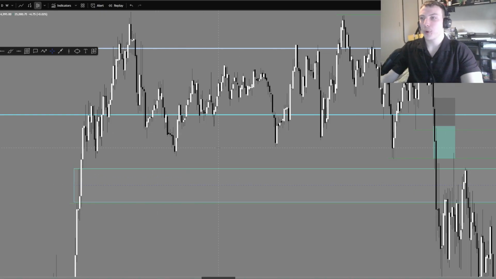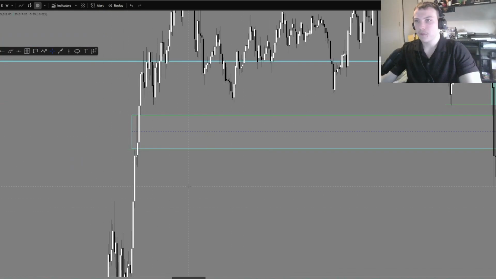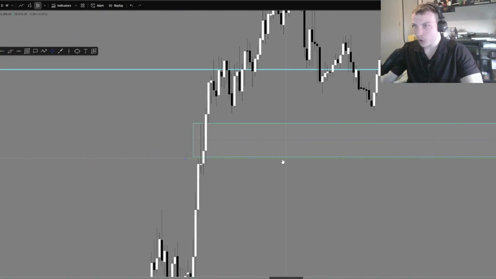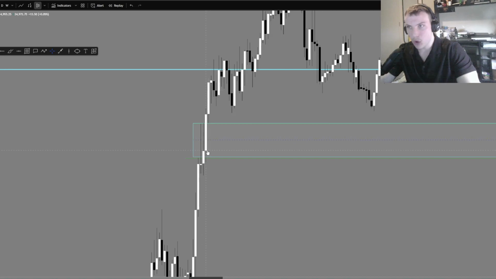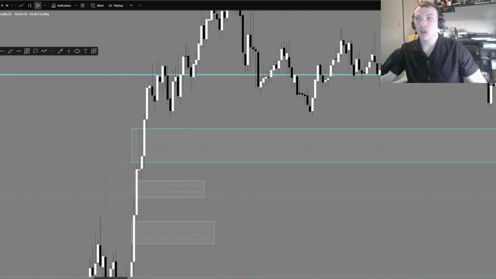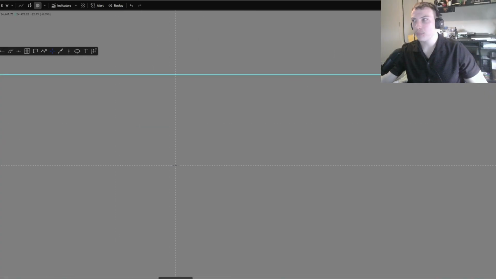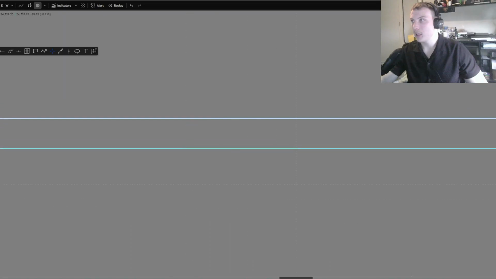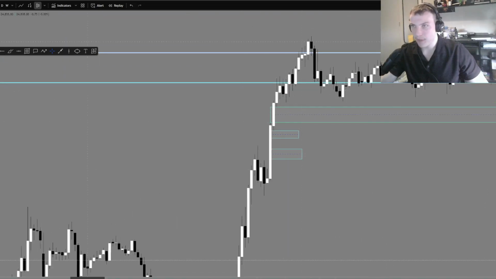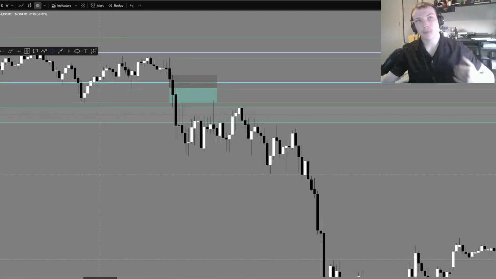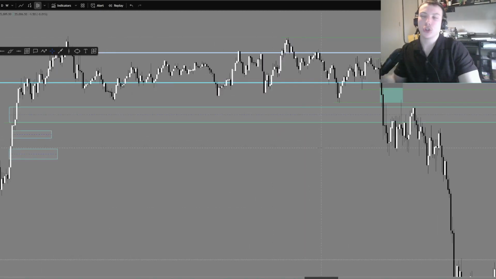Another thing I would like to point out, with the 15-minute time frame, this fair value gap that we pointed here, if we're on the 5-minute time frame, there's no fair value gap here. There's a fair value gap here, and there's also a fair value gap here, but there's no fair value gap here, right? But on the 15-minute time frame, if I go back to here, there it is. We have that fair value gap, right? So sometimes fair value gaps won't show in one time frame, but that will show in the other time frame.